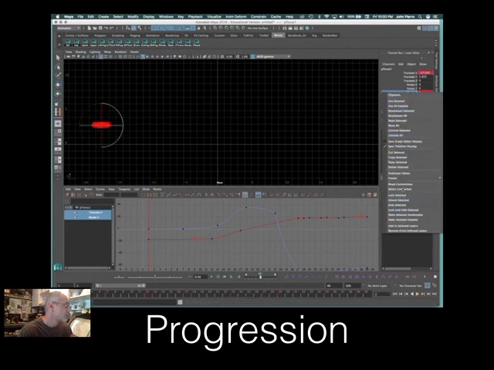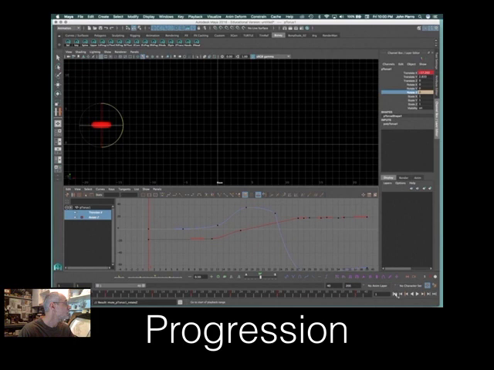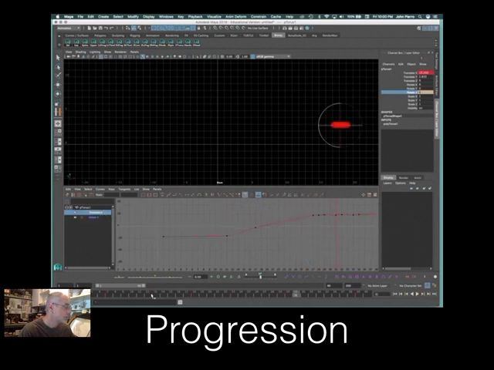Okay, so there are 2 channels, and what I do here is I isolate, and that's the wonderful thing about the graph editor. It's going to isolate. You can isolate channels, and you should look at it that way, where you only look at one attribute at a time. So here I've stopped the rotate. I've muted the rotate by going in the channel box there and right clicking. Okay, and you can just see now only the translates are working. So if I look at the curve that's creating my left and right translates, I can understand very clearly what I'm trying to do to create this skid just by bringing it left to right.